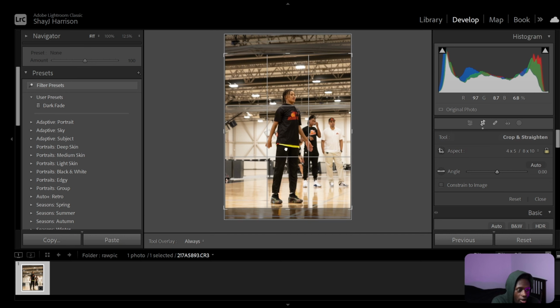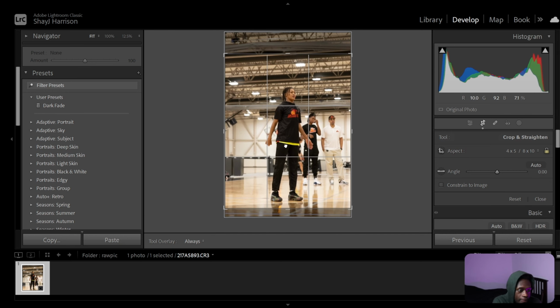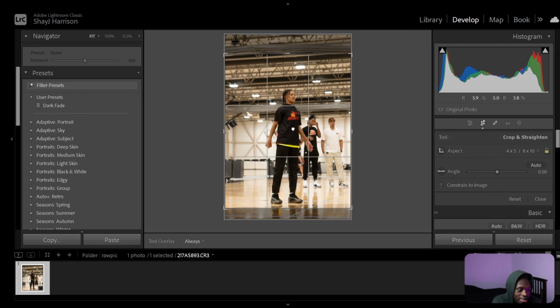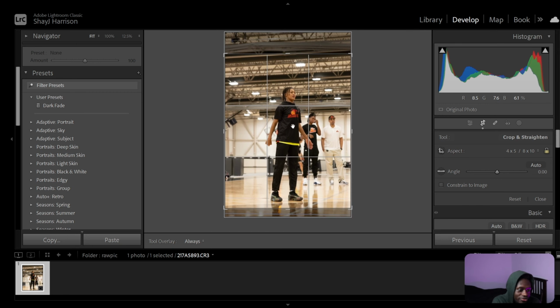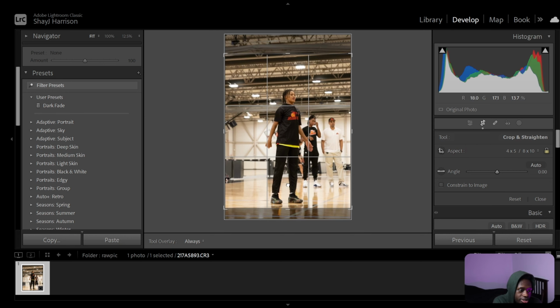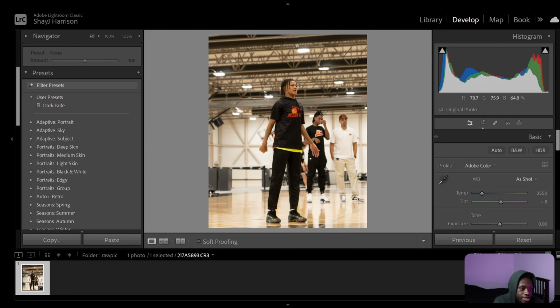So I'm going to line up his shoulders with these lines right here, something simple like that. But at the same time, I don't want to leave too much leg room at the bottom. I want it to be almost right here. Just like that, then hit enter and it will crop your image.